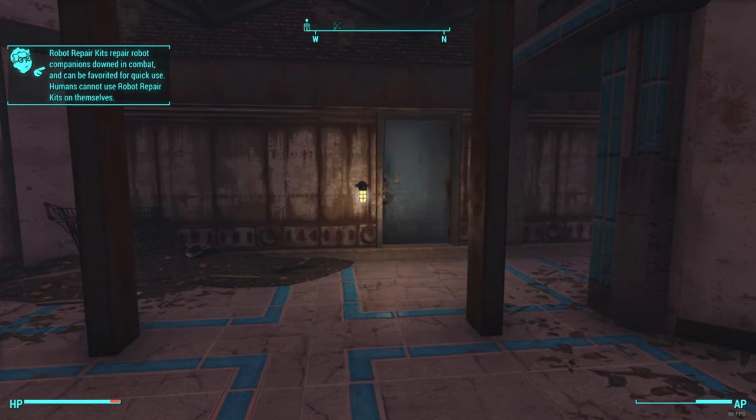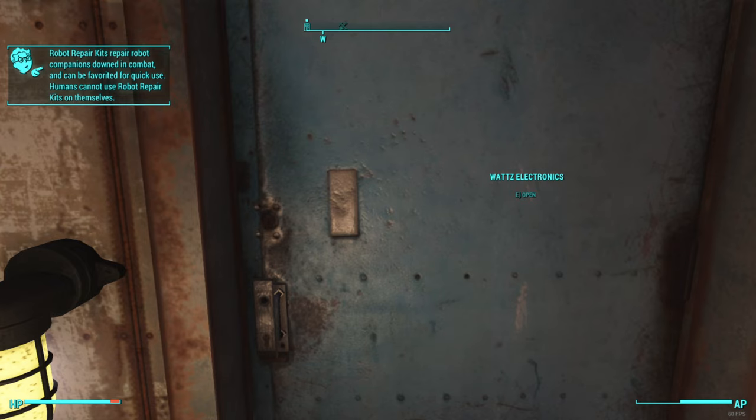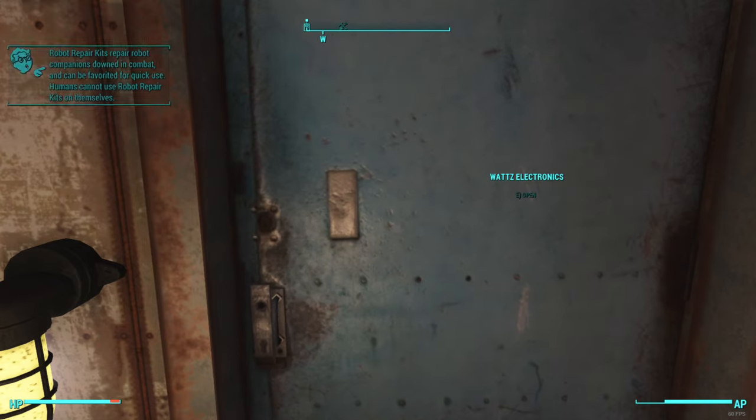Robot repair kits repair robot companions down in combat can be favored for quick use. Humans cannot use robot repair kits on themselves. Well, unless you're a goddamn synth. I know the Gen 3 synths are made of biological matter.